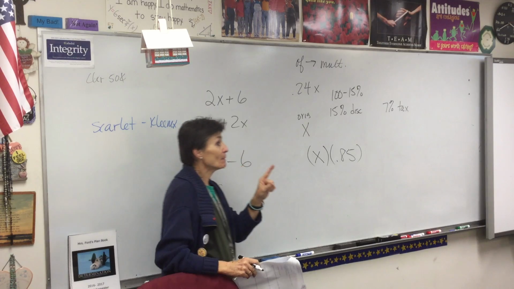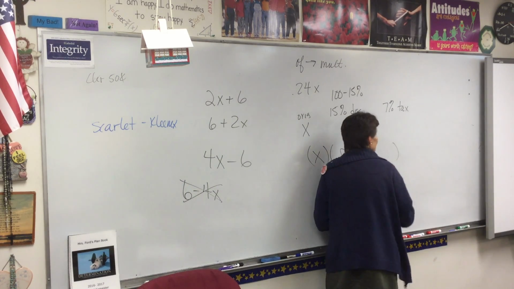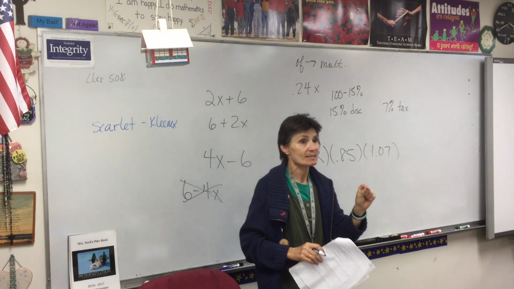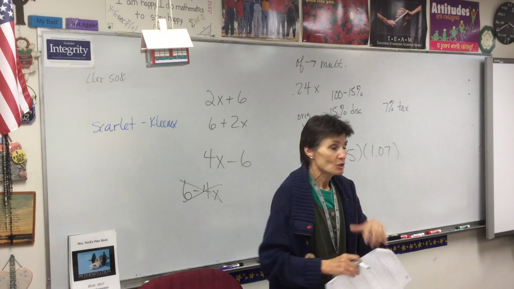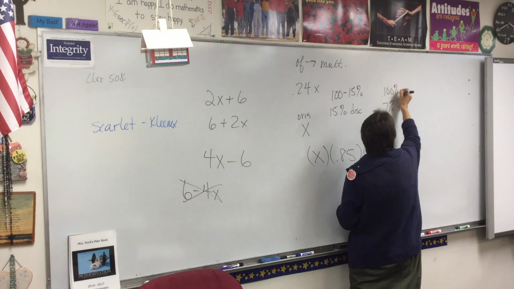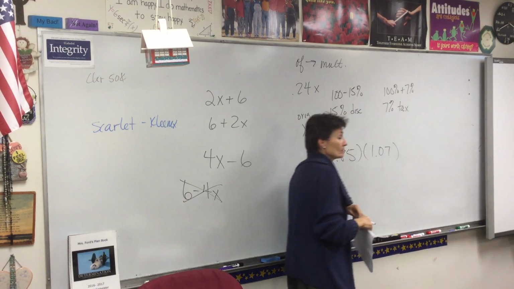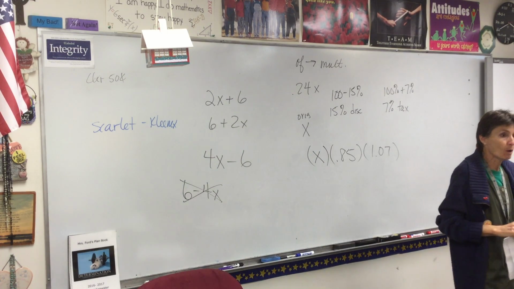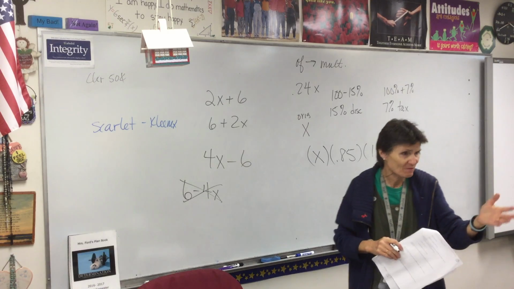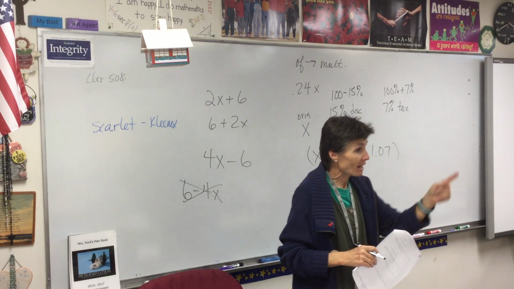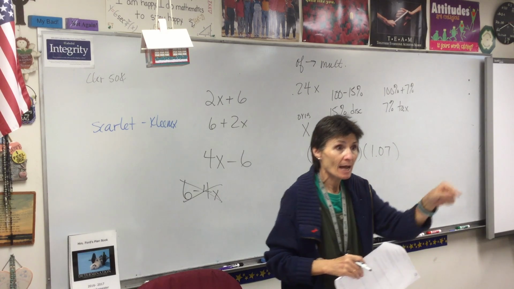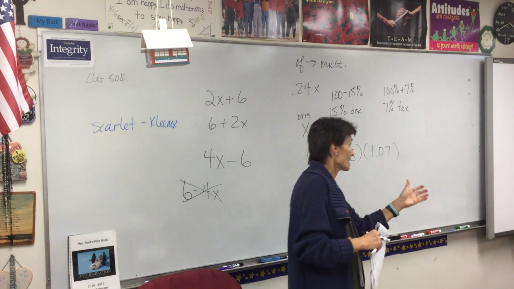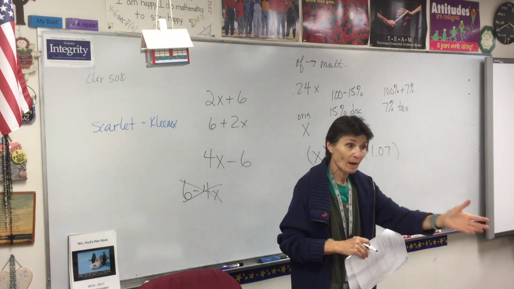Okay? Similarly, for a 7% tax, I'm going to multiply by 1.07 because tax is an add-on. So it's 100% plus 7%. Do you see what I'm saying? So in these problems, we don't really multiply by the actual percent. We didn't multiply by 15 or 7. We multiplied by 100 minus 15 and 100 plus 7. How do we know when it's 100 minus versus when it's 100 plus? If you're taking away or adding on.